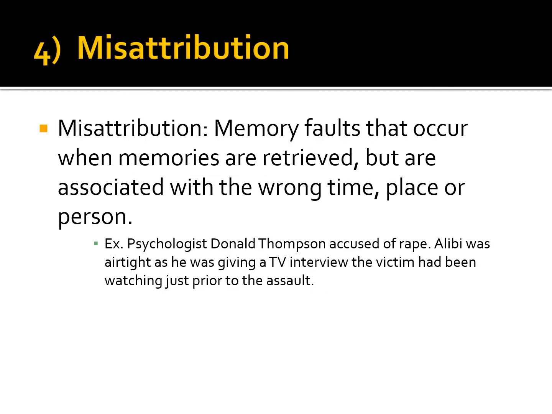The fourth sin is misattribution. Misattribution is memory faults that occur when memories are retrieved but are associated with the wrong time, place, or person. So for example, psychologist Donald Thompson was accused of rape. His alibi was airtight as he was giving a TV interview the victim had been watching just prior to the assault. So the victim could picture the guy, right? She knew his face, but she couldn't remember from where. So she had accused him of rape, but really it's because she had just seen his face on TV.